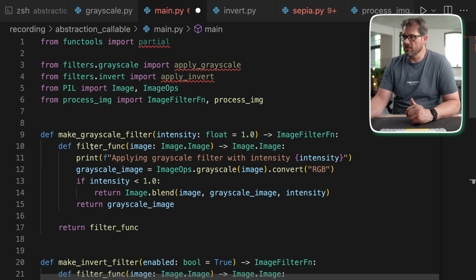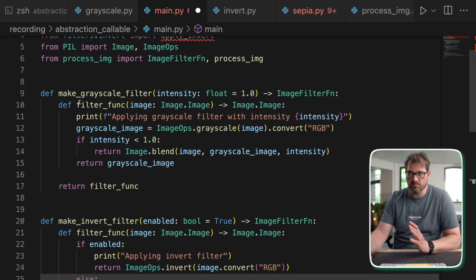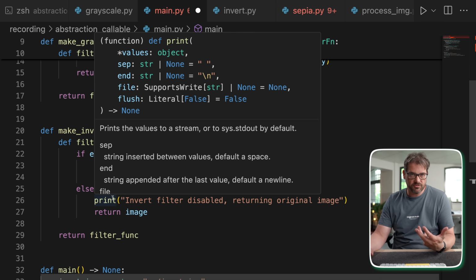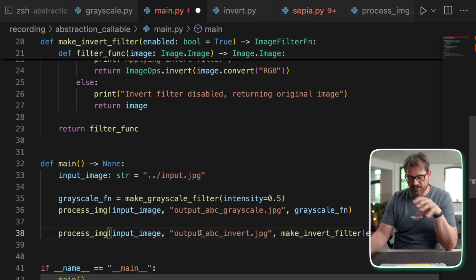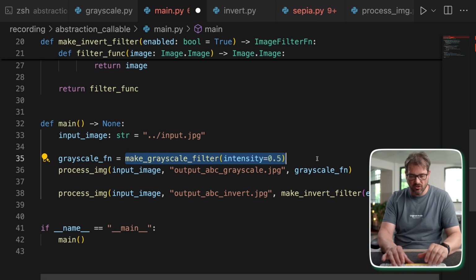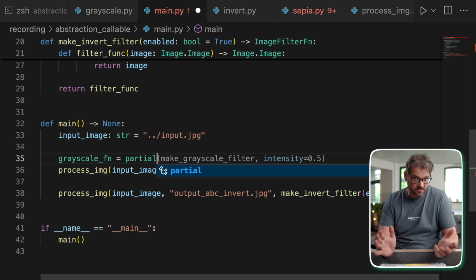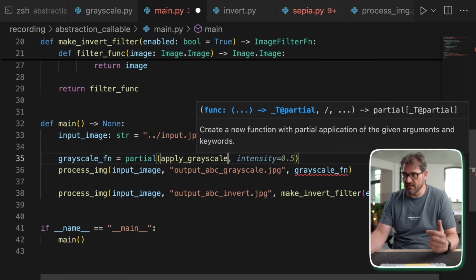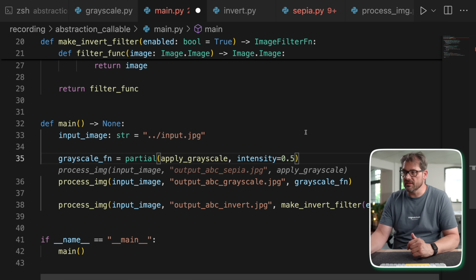But, well, it's a bit cumbersome that we have to do this, right? It's a bit annoying. So another thing that you can do is use something called partial function application. And what this does is basically the same thing as makeGrayscaleFilter or makeInvertFilter, is that it defines a new function that it returns as a result. And it does that by already applying some of the arguments. So what you can do in this case is call partial, which is partial function application from the functools package. And then we supply it with the function, which is apply grayscale. So that's our function that gets an intensity. And then we can pass an intensity as an argument.